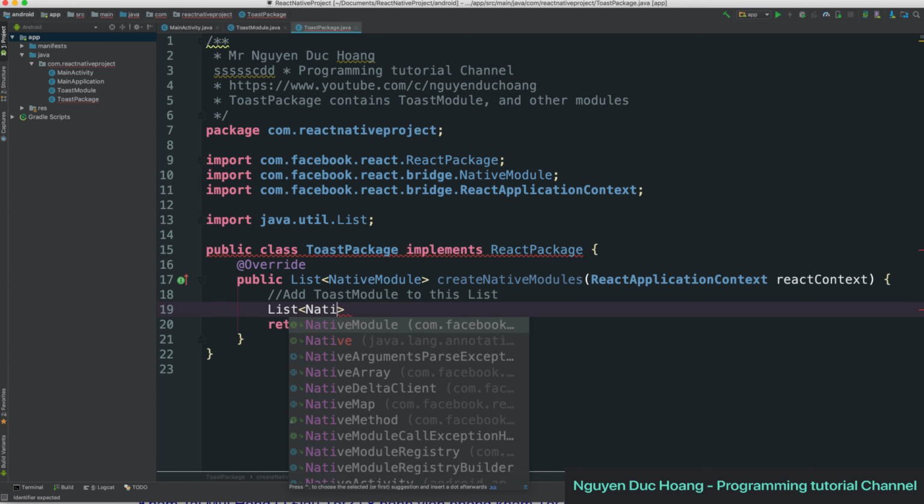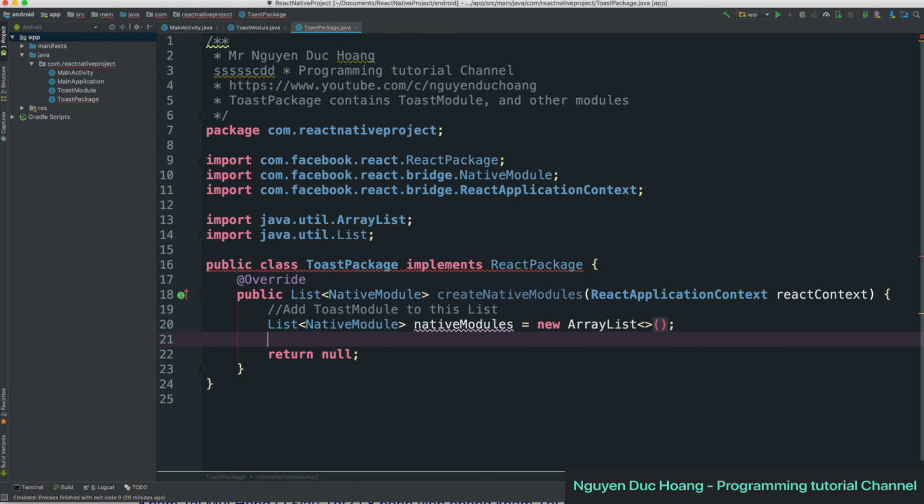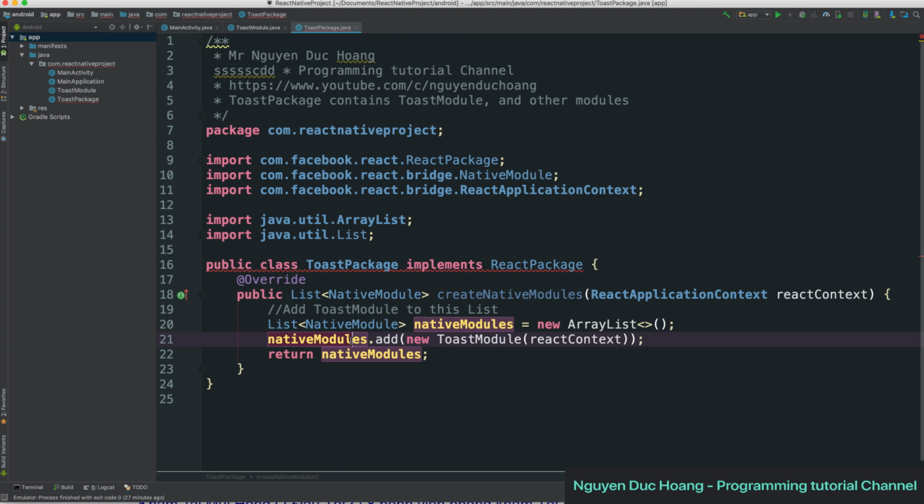We define a list of modules as an ArrayList, so you can append or add elements inside this list. You initialize those module objects and append them to the native module list.